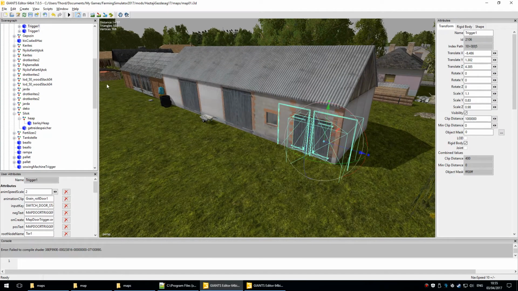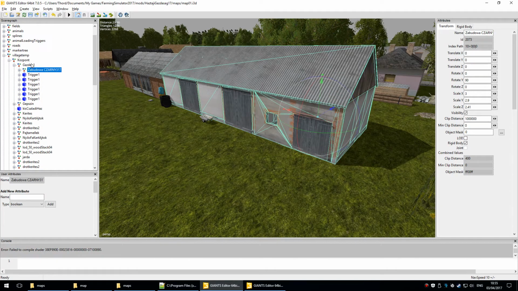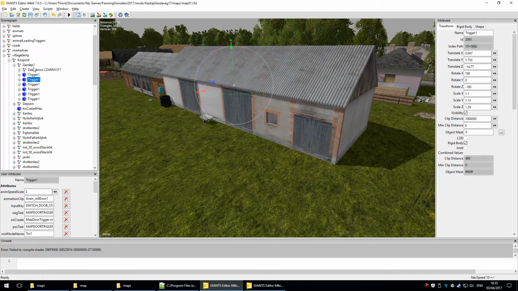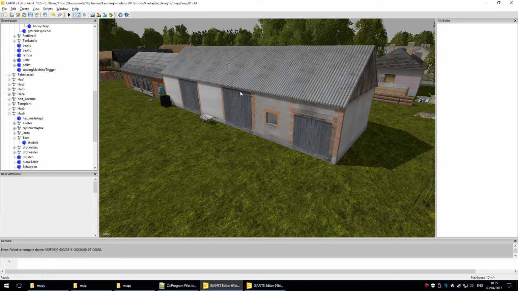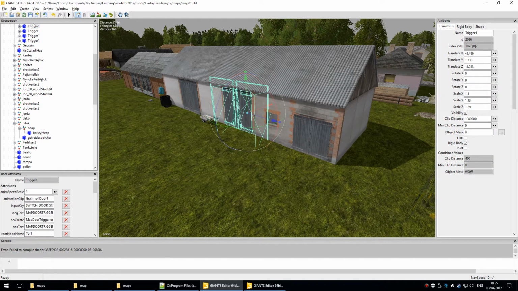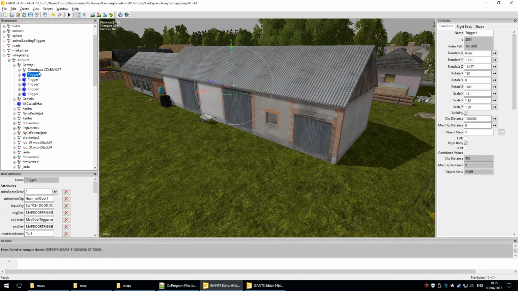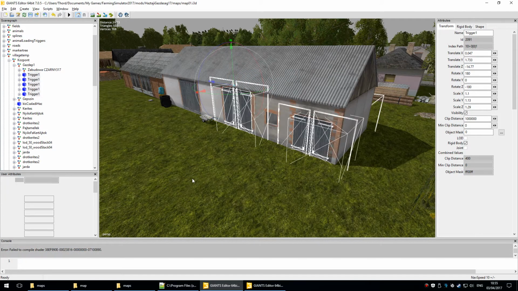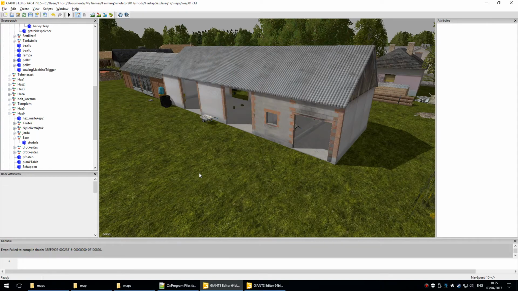Now this one, again, I'm going to have to click on it, and if I look over here now, click on the whole thing, but now I've got trigger 1, trigger 2, trigger 1, they're all called trigger 1, aren't they? But they're all doors, so I can delete, click there, it's there, look. What I could do is Control-click, and I selected all the doors, delete. I'm just pressing delete on the keyboard, by the way.